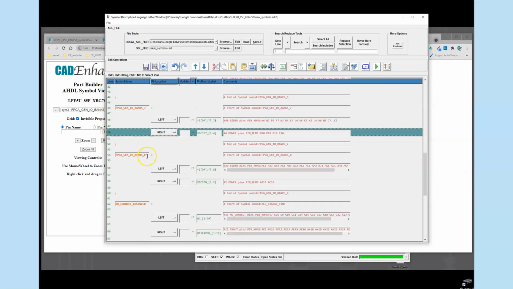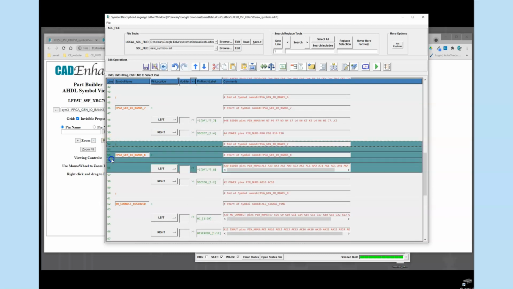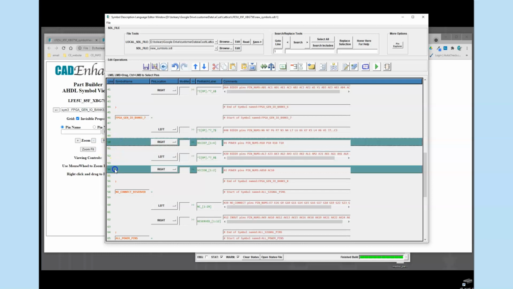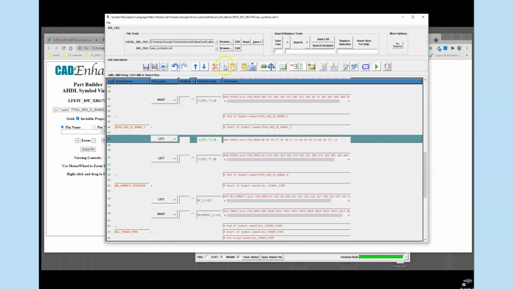And then we're going to combine banks 7 and 8. So again, we're going to get rid of the break between symbol 7 and symbol 8. We'll delete them. I'm going to cut those pins, paste them in.